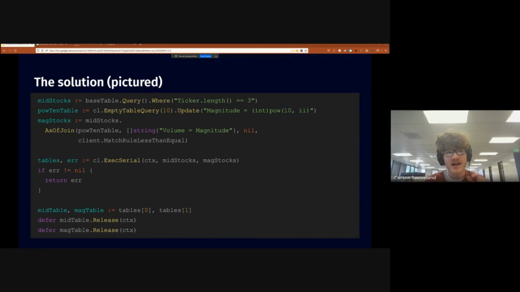Then the middle block actually executes our query, and you can see that we can handle the error for it in one place. We only write it once. Then the last block is where we release any tables that we don't need once they're no longer needed. So this separates all of the things that we need to do into nice blocks and reduces the amount of code we need to write while not losing any of the functionality.